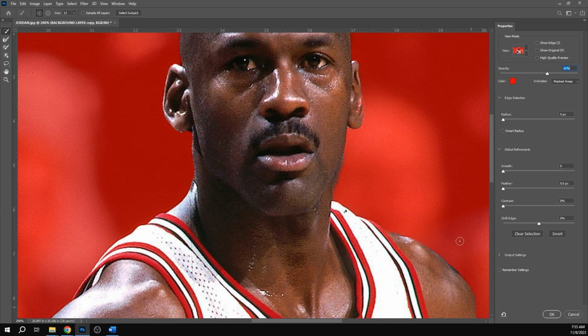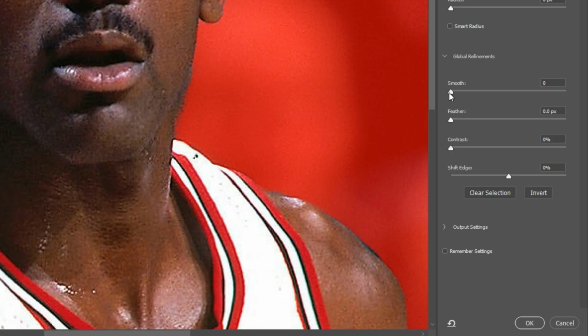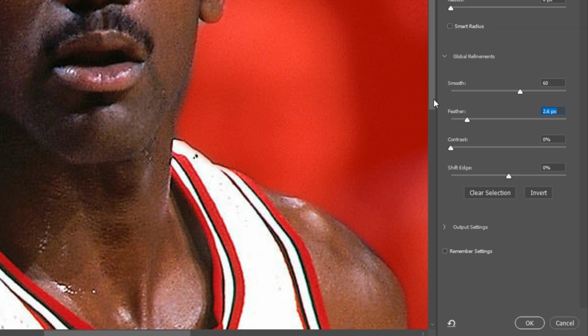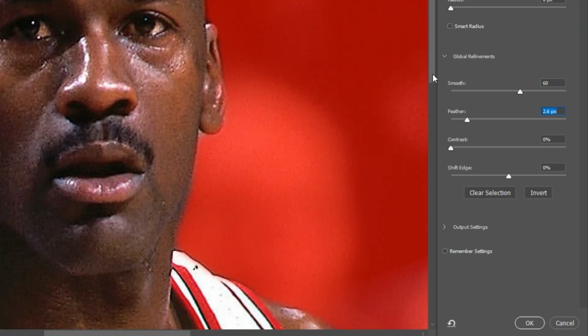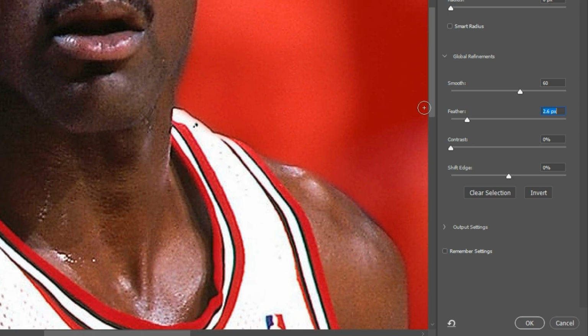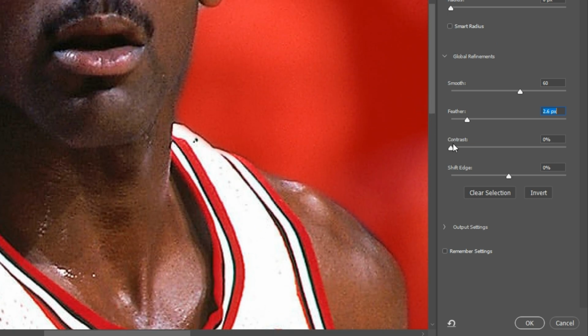There we go. Now, we can also smooth that edge. So if we start to toggle the smoothness, you can see it has a nice smoother edge, it smooths out the edge between that red area and the masked area. You can also feather it a little bit so it has a more natural transition from the subject to the background.